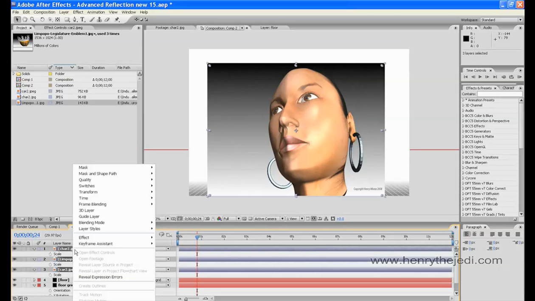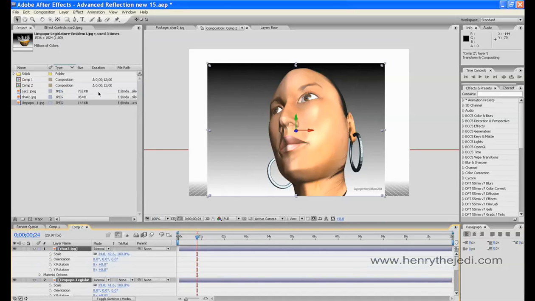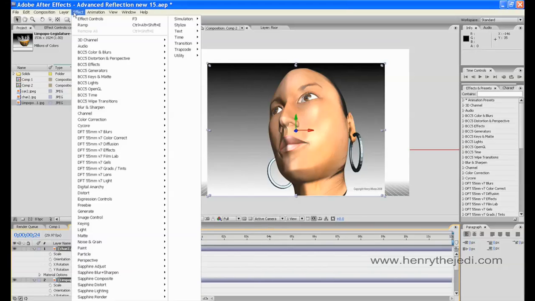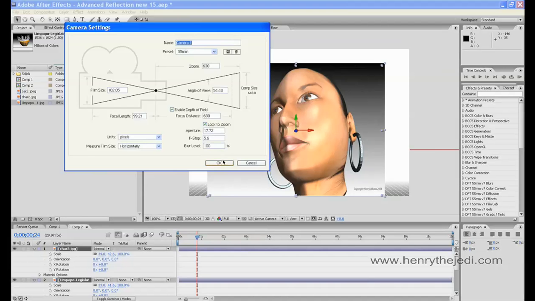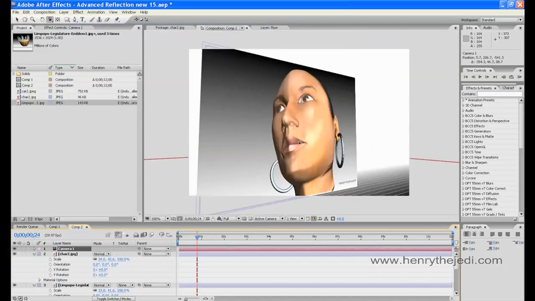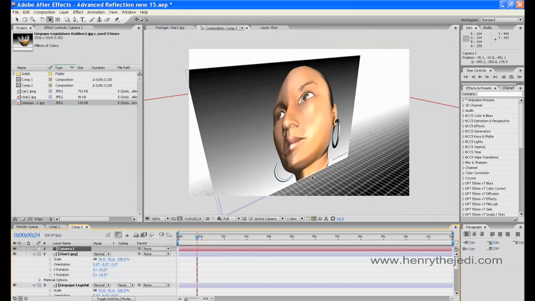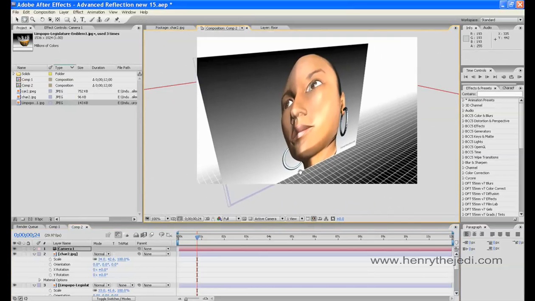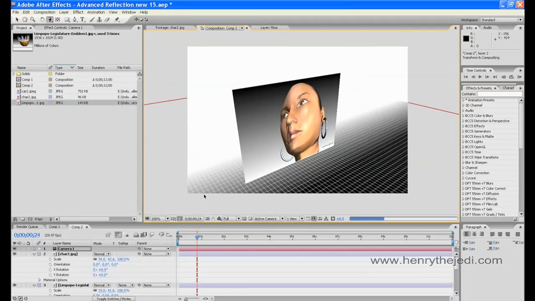We're going to right click and then say 3D layer. You can also access that by going to Layer, 3D Layer. So now if we add our camera, Layer, New, Camera, 35mm prime, okay, and if we try to orbit around, we can now see that the layers are being affected by the camera's rotation. So this is really getting to what we want to achieve as we progress.